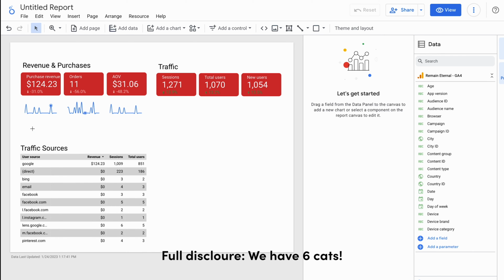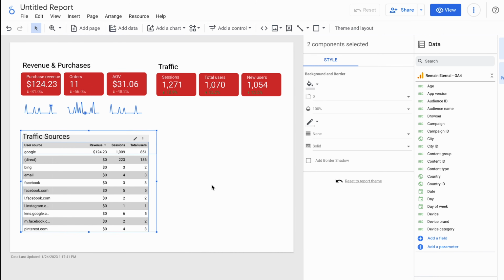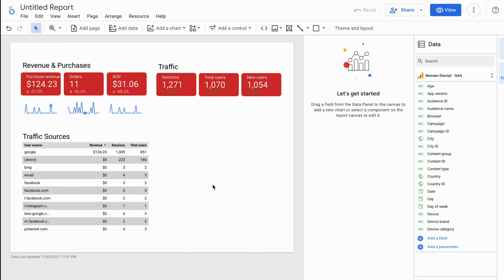All right, so we have basic data here for these. Okay, and then another area that we might want to add is campaigns. So these are the traffic sources specifically to the site that may or may not be campaigns. But let's take a look at, if we wanted to look at campaigns, I'm going to copy this.